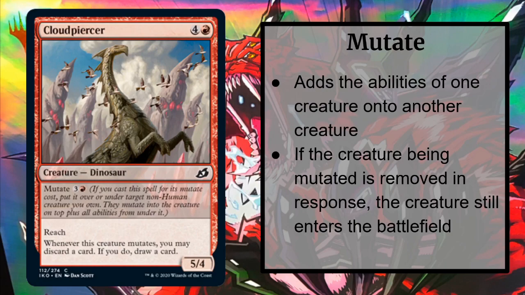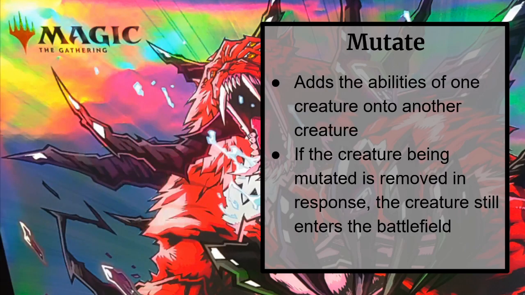So if you cast it for its Mutate cost, you target one of the non-human creatures you own on the battlefield, and you either put Cloud Piercer on top of that creature, or put that creature on top of Cloud Piercer. Whichever creature you choose to put on top is the main creature. That's where you get the creature's name, the creature's color, the creature's power and toughness. But the creature on top has all the text box abilities of the creatures underneath it. So this can lead to some really interesting combos.